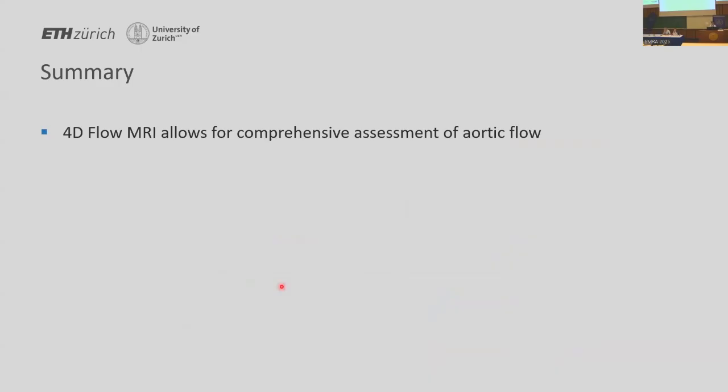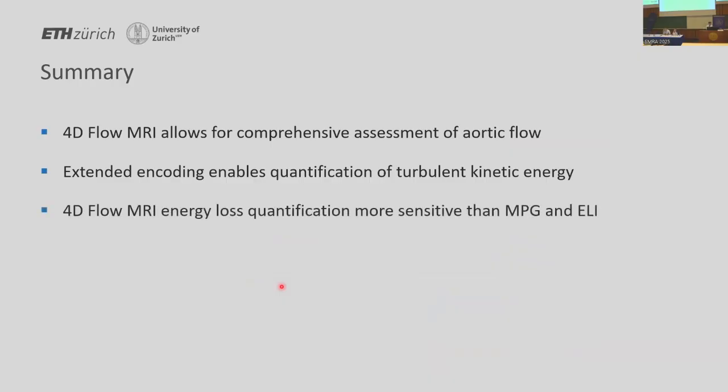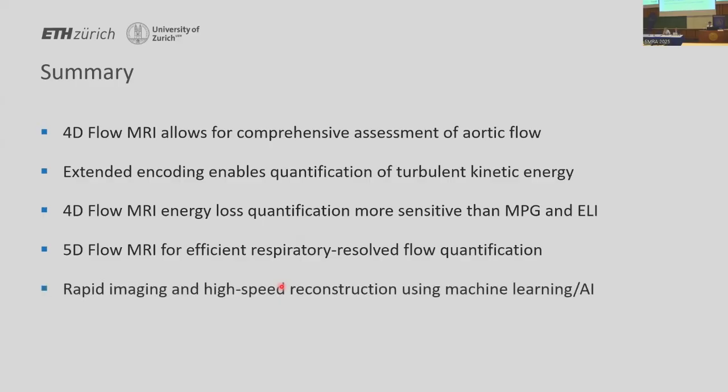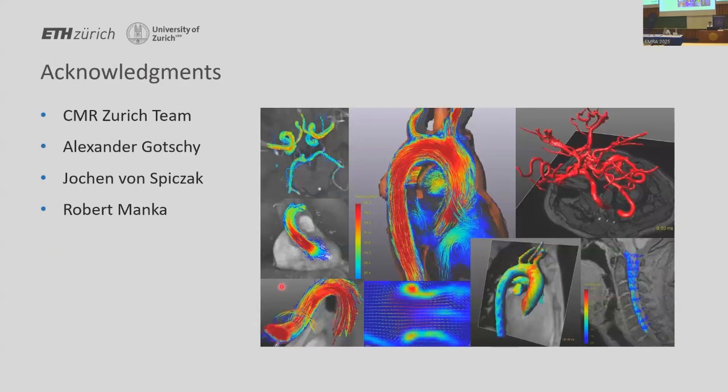And with that, given time is over, so a quick summary. 4D flow MRI allows for comprehensive assessment of aortic flow and other flows, of course. I wanted to show you and to convey here the theory behind extended encoding to enable both mean and turbulent flow quantification. Thereby, we get and can tap into energy loss mechanisms that are relevant because they will increase the burden to the heart. And then of course the more advanced acquisition schemes allow us to embed these additional encoding points. With that, and with all the high-speed recons, I can finish up here. Thank the team back in Zurich, some individuals as well, and thank you for your attention.